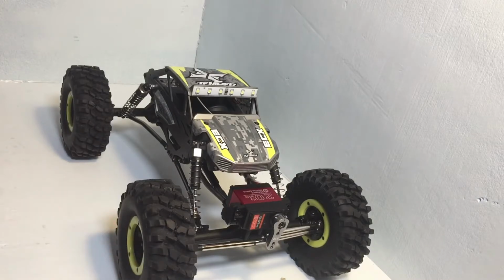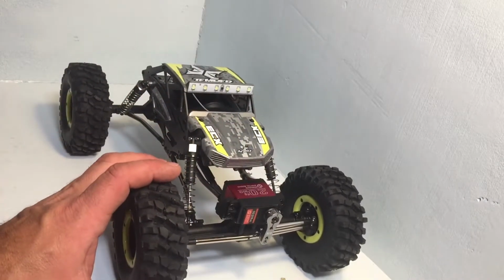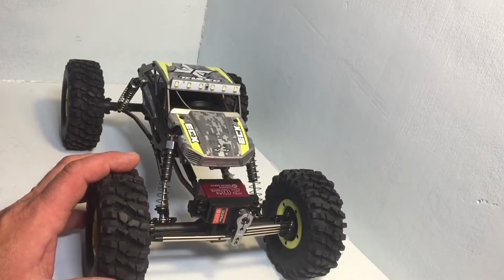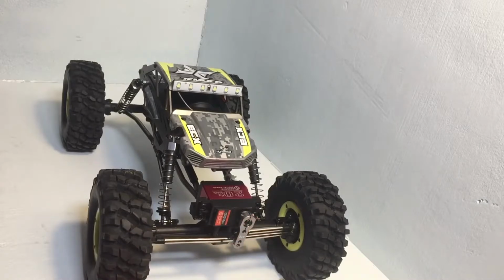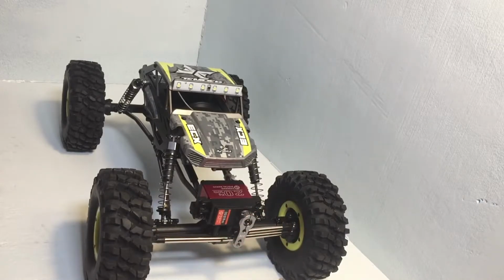Figured I need to replace it down the line, which I never did. So I decided why not. We'll get that out today. We'll pop this servo on there. And the thing is, though, the stock servo horn that came with the Temper, I was going to put it on here, but it will not fit. For this servo, it is a 25 tooth, and that servo horn stock, the plastic one that came with this truck, is a 23 tooth, so that would not fit.